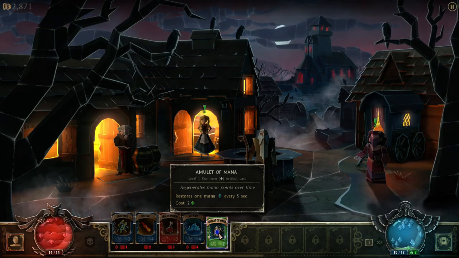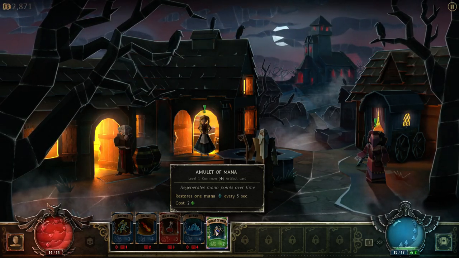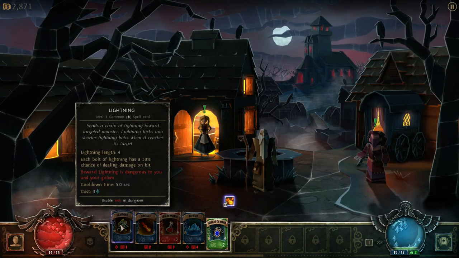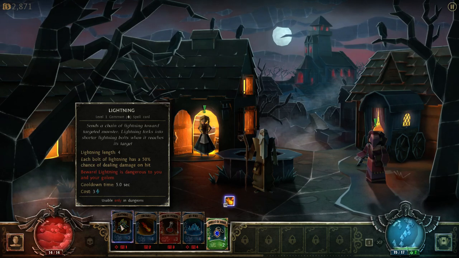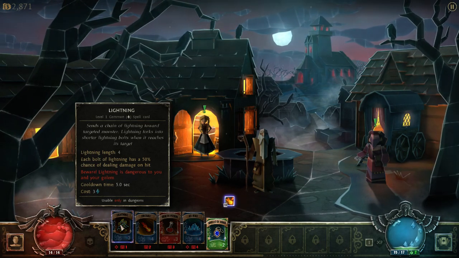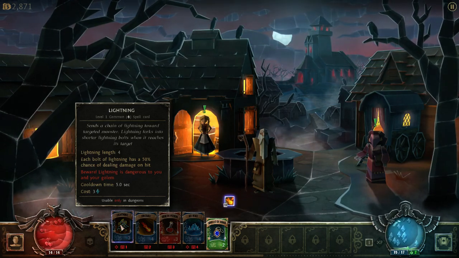Last part we got the Amulet of Mana, which I think is going to be important for the entire rest of the run. Regenerating mana as a mage is cool. Also we got this lightning spell, which allows us to lightning. Oh, beware, lightning is dangerous to you and your golem. Huh, good to know.